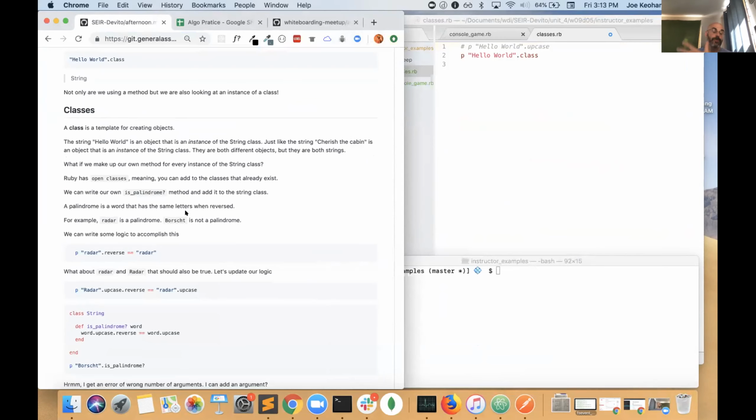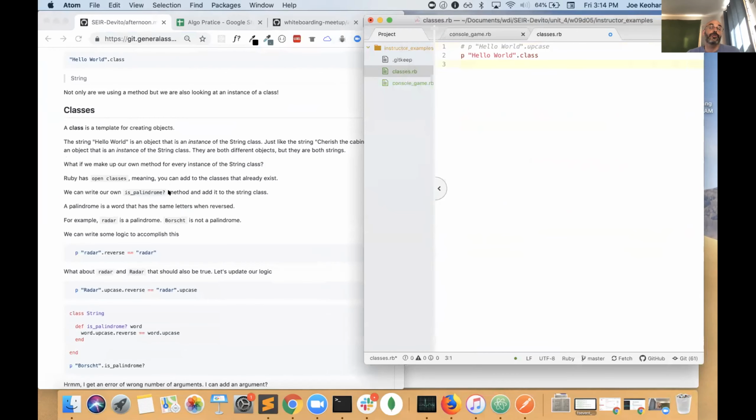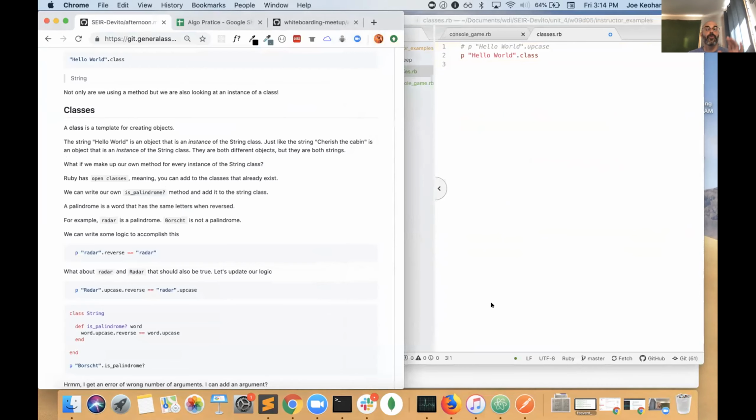So we're going to work with this palindrome. A basic algorithm, by the end of this cohort, you should be able to walk out of here and be able to do certain algorithms in either of these languages using certain variations of looping constructs and different methods, right? All right. So we can write our own isPalindrome method, and get this, it's attached to the string.